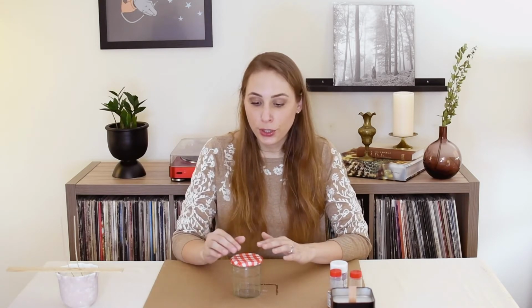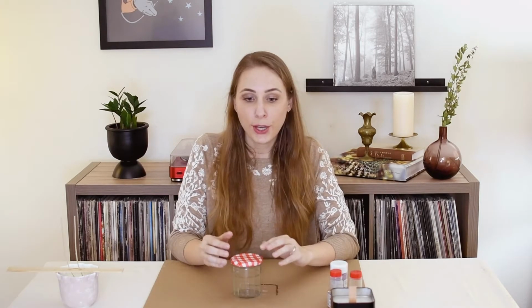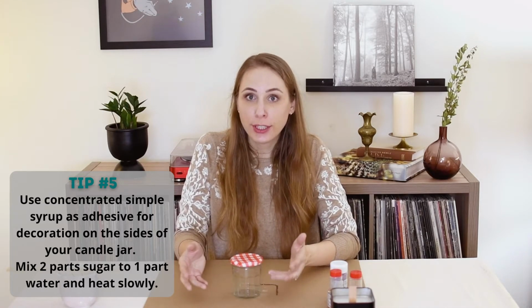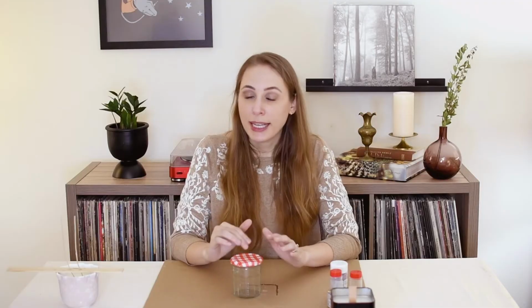Now for the sprinkles to stick to the sides of the jar, the directions that I was seeing said to use corn syrup, but I don't have corn syrup at home, and I think most people don't. So I thought I would just use simple syrup instead, because most people do have sugar at home. And I just used a higher concentration of sugar than I normally would. I used 4 ounces of sugar to 2 ounces of water and melted that together to make an extra sticky adhesive for the sides of the jar.